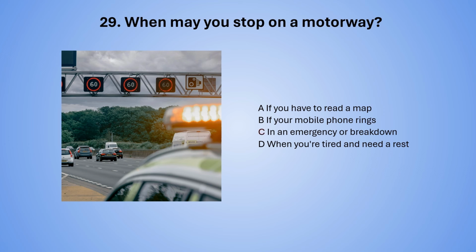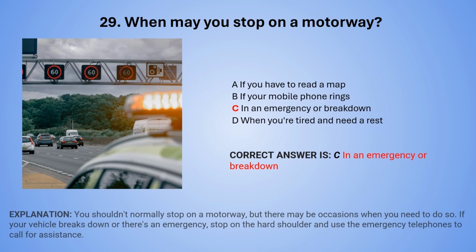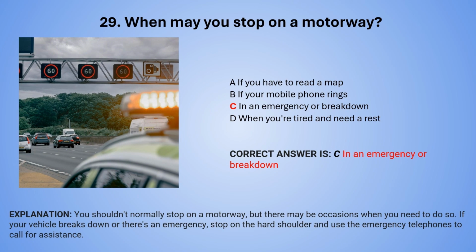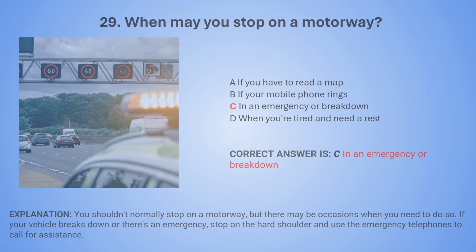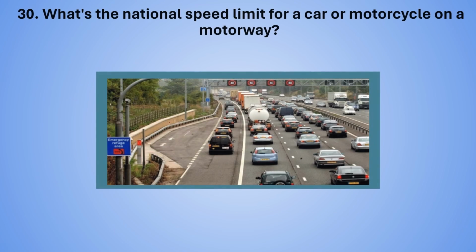5, 4, 3, 2, 1. The correct answer is C. In an emergency or a breakdown. You shouldn't normally stop on a motorway, but there may be times when you need to do so. If your vehicle breaks down or you have an emergency, stop on the hard shoulder and use the emergency phones to call for help.